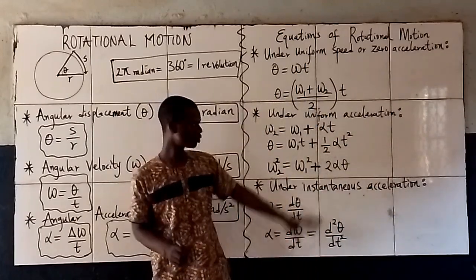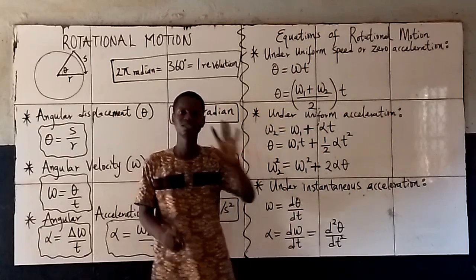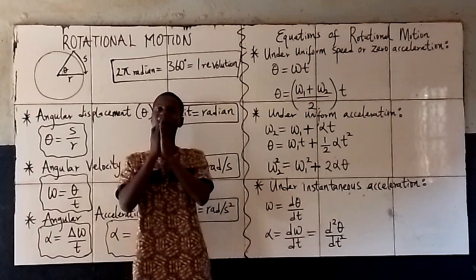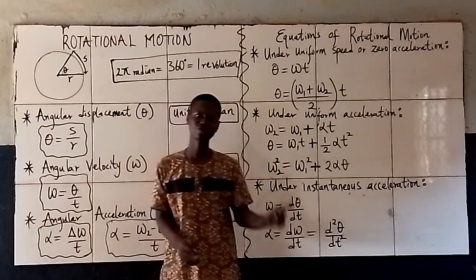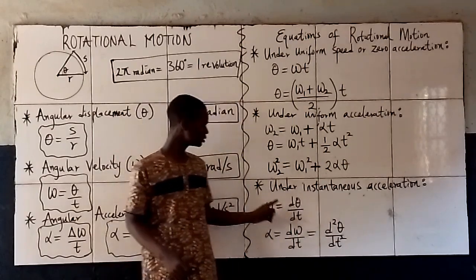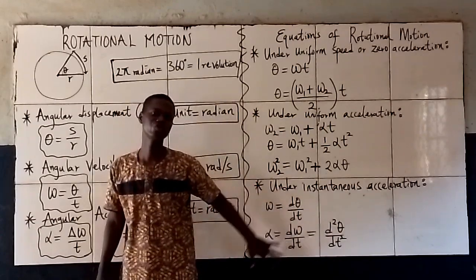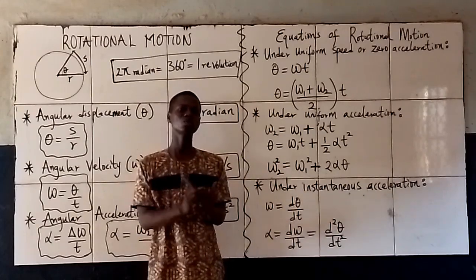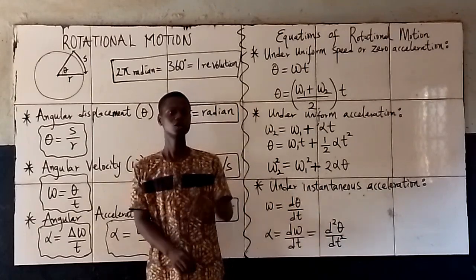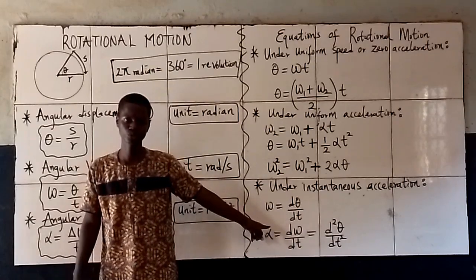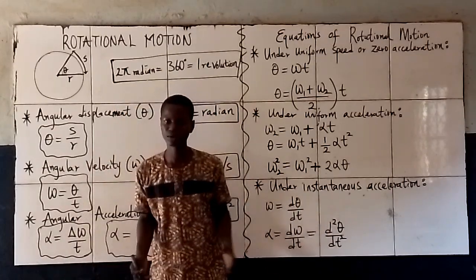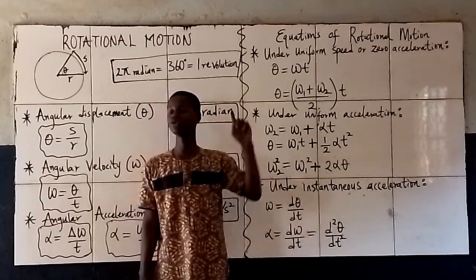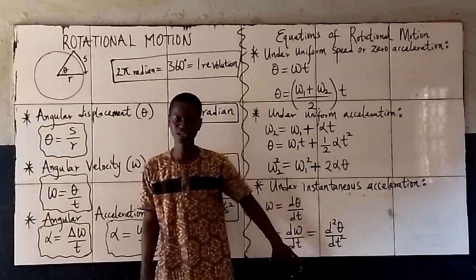So if that is the scenario, you can't make use of these formulas. There is a different breed of formula to use. If you are asked to find the angular velocity, the first formula to make use of is d theta over dt. This is where differentiation comes in. You have to differentiate the function that was given for the angular displacement to get your angular velocity function. Input the value of time, you will get your answer. It's the same scenario because there's a direct analog of this in uniformly accelerated motion. So I'm just giving you the direct analog under rotational motion.